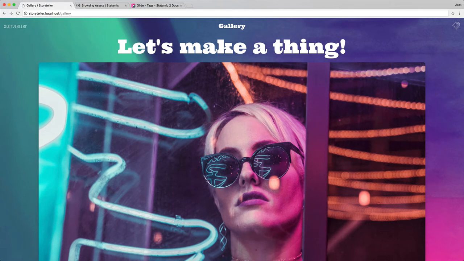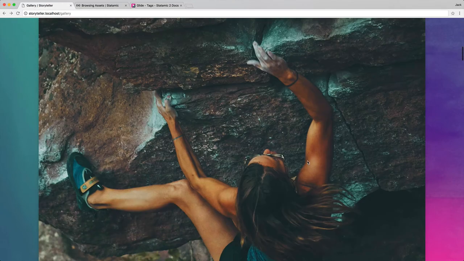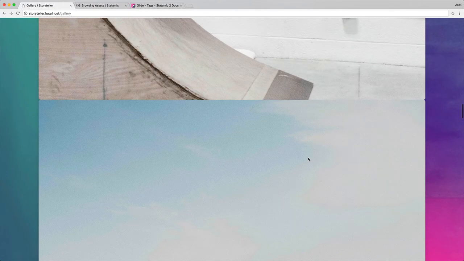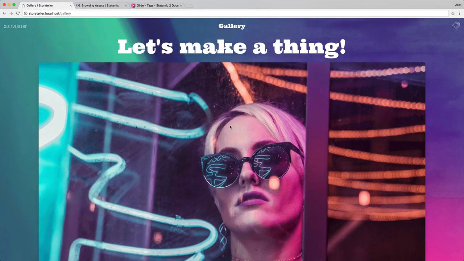What I have going right now is a template that pulls a container full of assets that I downloaded from unsplash.com, and it's just looping through them at full size. So these photos are 2 or 3 megabytes, they're big, it's a really heavy page load. So we're going to want to make thumbnail versions or smaller versions of these photos, list them out, maybe link to a full size version of the photo, and we'll get creative and throw some filters in there.